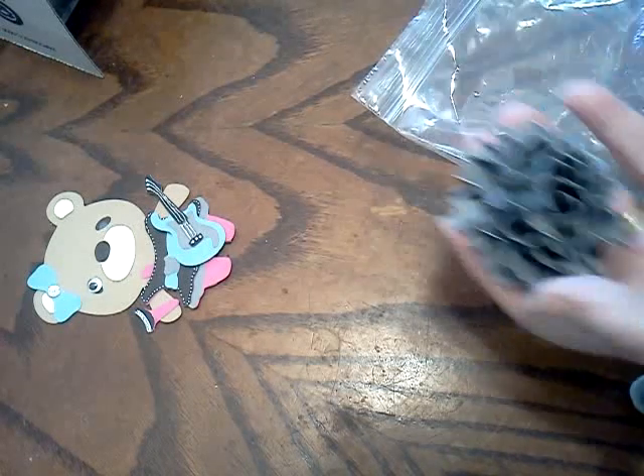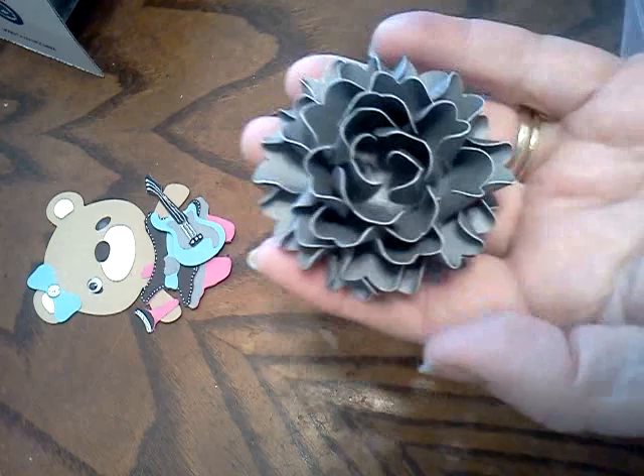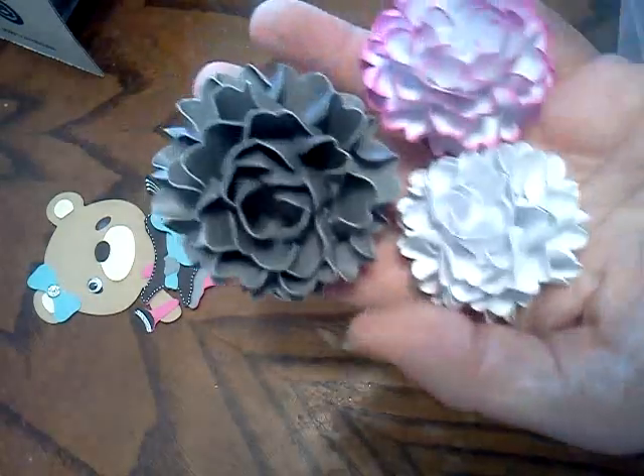And this is from Jennifer, and this was really something. My husband says, you've got this huge package today. And in this is a little bear — I'm wondering if she has the teddy bear cartridge. Isn't that cute? And these are adorable. Look at these flowers. I think these are just gorgeous, super pretty.